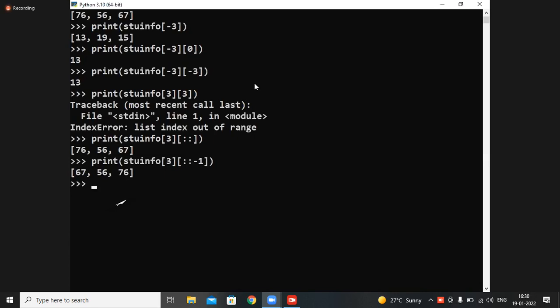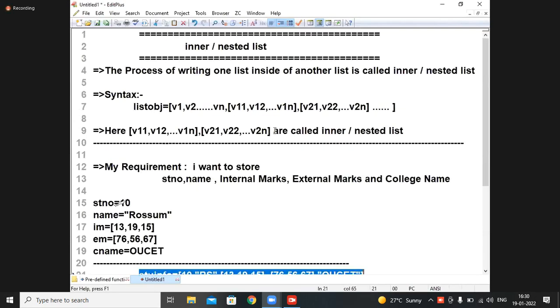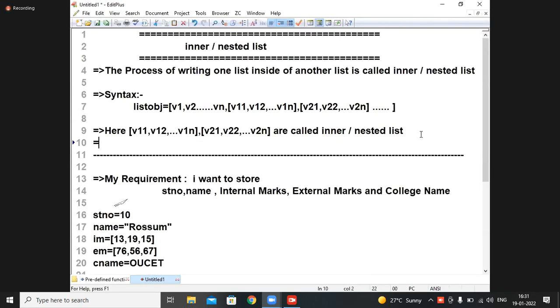Understand? So on the inner list, what can we perform? On the inner list, we can perform both indexing and slicing operations.